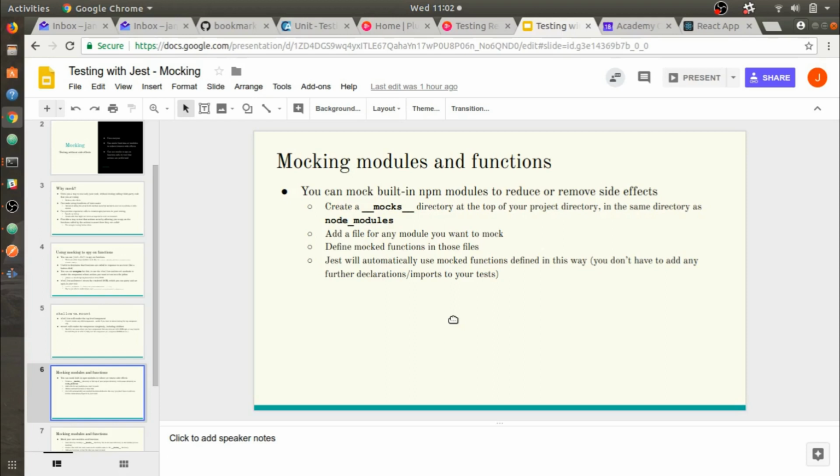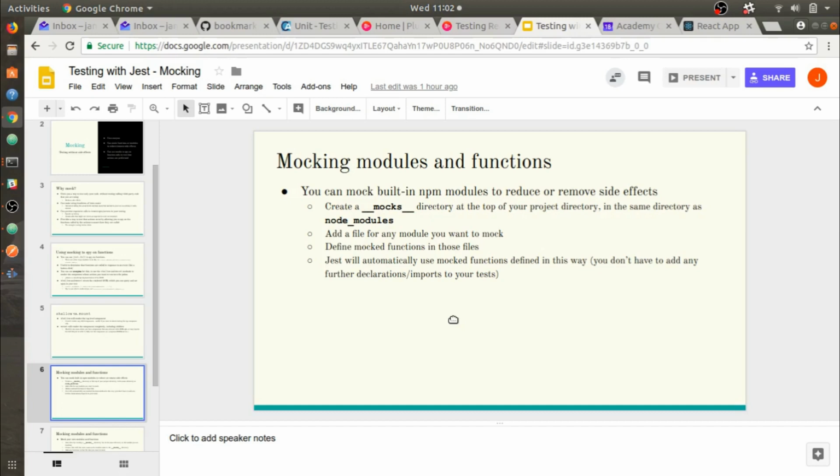One way to do this is to mock built-in NPM modules. You might want to mock a built-in NPM module because you don't want to actually go execute the thing. You just want to assume that when you send input to this NPM module, the expected thing happens and you get back what you expect. So you can write a mock for an NPM module and make sure that it behaves the way your code expects it to behave.